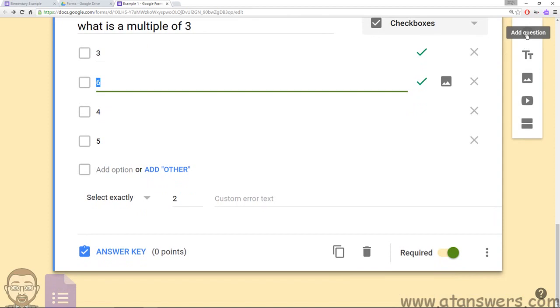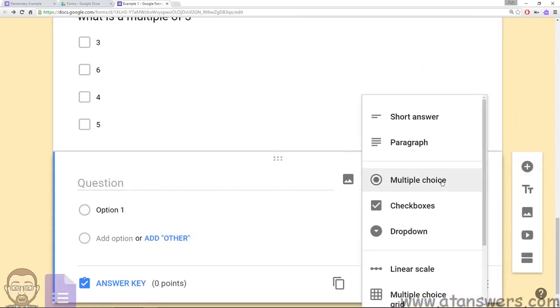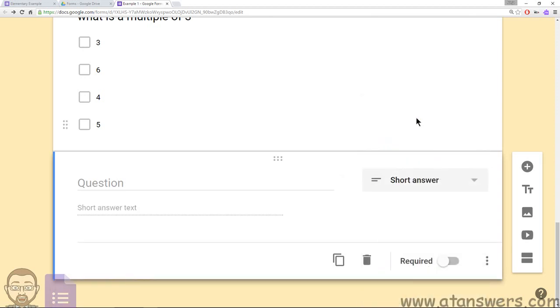Now let's go into some other question types. I'm going to add a question. And this time I'm going to pick something that can't be done in quizzes. And that's a short answer, because the answer can change each time. So I'm going to say 3 times 3 equals what? Or how about this? What is your email? Perfect question. I could add a picture if I wanted to again, and I have a little spot for them to type in their answer because this is a short answer.